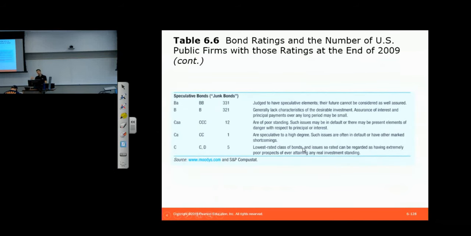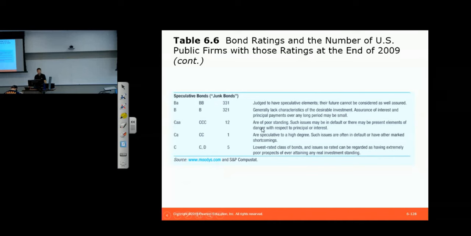Okay. The next rung on the ladder, though, is when we get to what we call speculative bonds, and that's the nice name for it. You'll hear these referred to as junk bonds most of the time. These guys, starting with BA or BB and all the way down, these are, oh man, we're not really sure. We don't know if you're going to get paid back. If you look at the top rung here, like BB or BA, you're probably going to get paid back, but some of the payments might be late or a little bit incomplete. But you probably get something back. The further you go down, the less likely it is that you're actually going to get repaid.